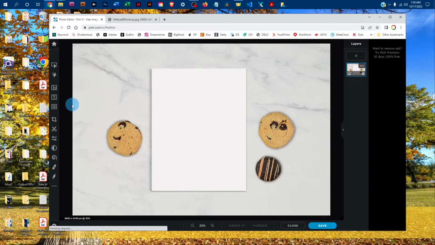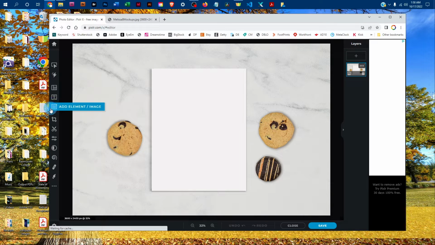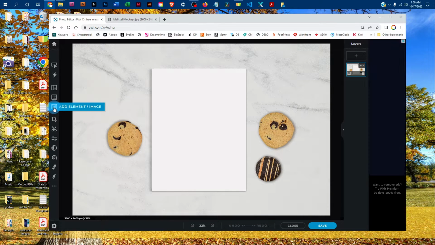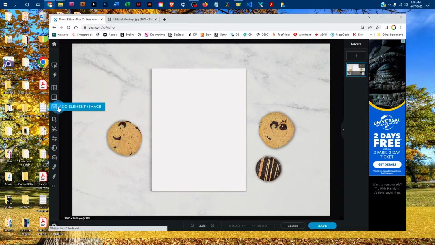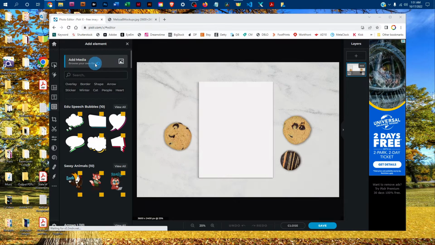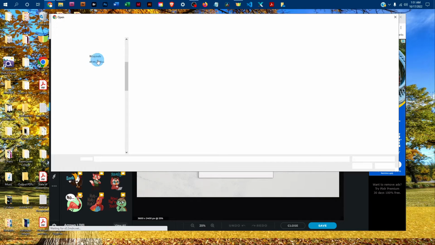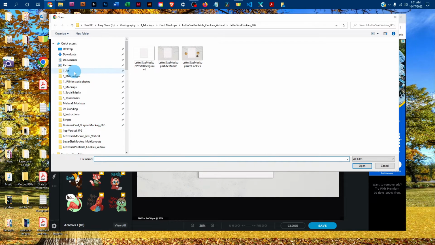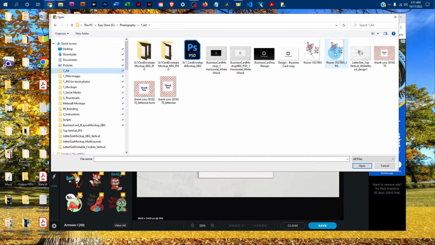And now to add the design to the mockup, it's as easy as clicking this little icon of the square with the lines through it that says Add Element Image when you hover over it. And then click the Add Media button. And then just find your design on your computer.